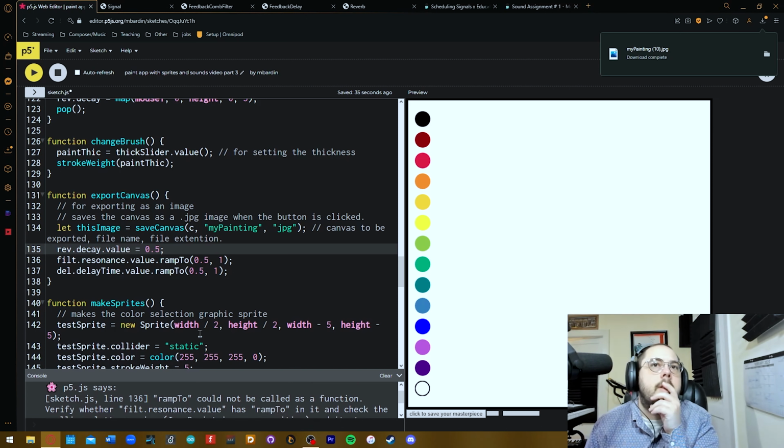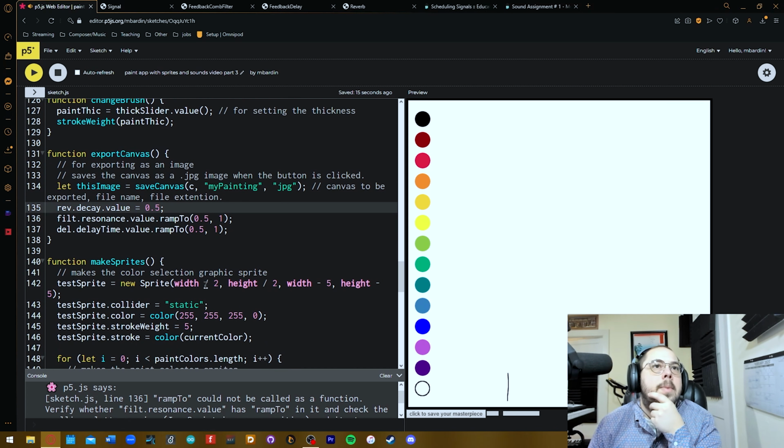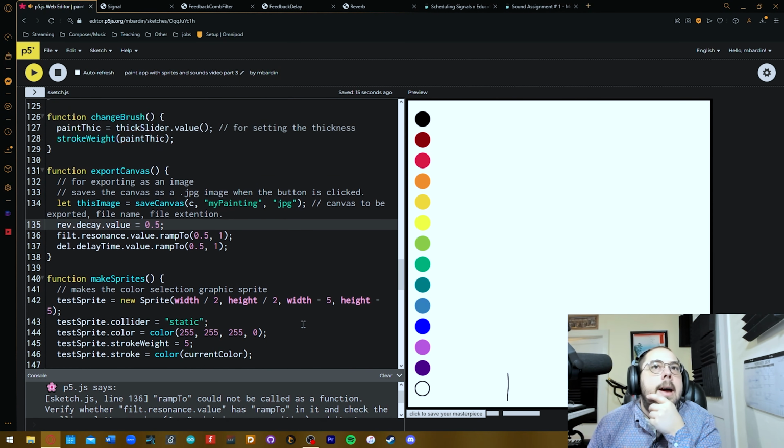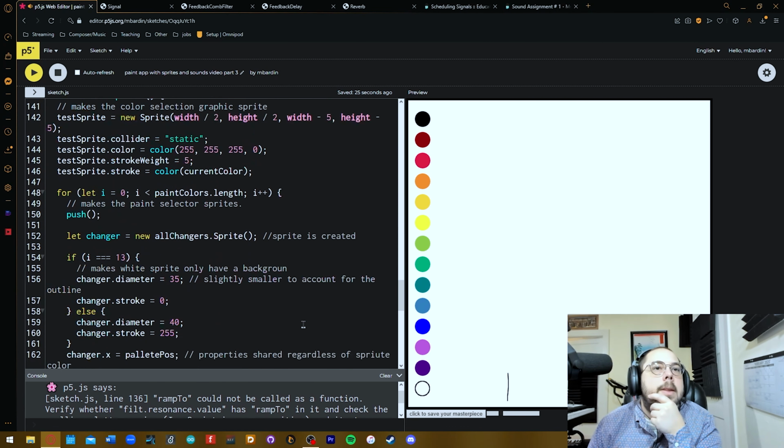Okay, I see what's happening though. Because the mouse is way down here, past the boundary of the height of the canvas, it's now going into a value of over 1 because we mapped the whole canvas range to be between 0 and 1. So that's what's happening there. So let's go to the map when we're mapping that.